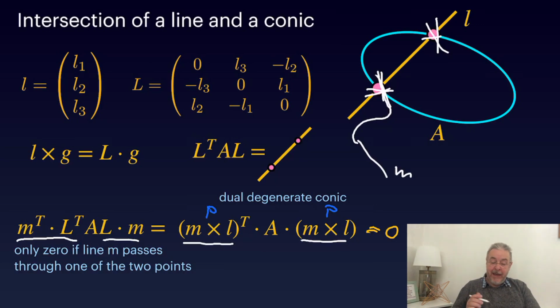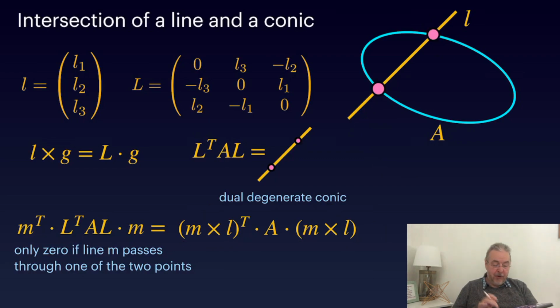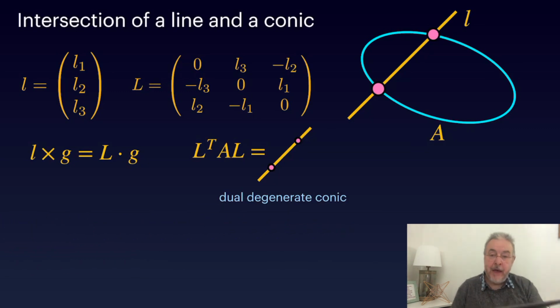And this means, well, it exactly behaves like the dual conic. So if something looks like a duck and behaves like a duck, it must be a duck. And so this equation here behaves like our dual conic, so it must be the equation of our dual conic. So now we can put all that together and get a cooking recipe for calculating the two intersections of line and conic. So what do we have to do here?